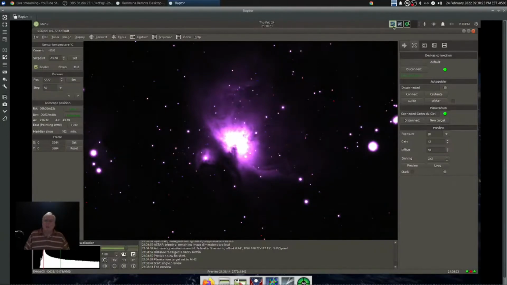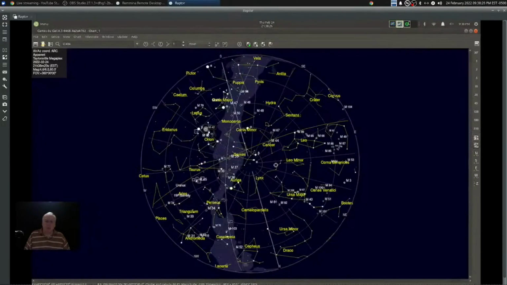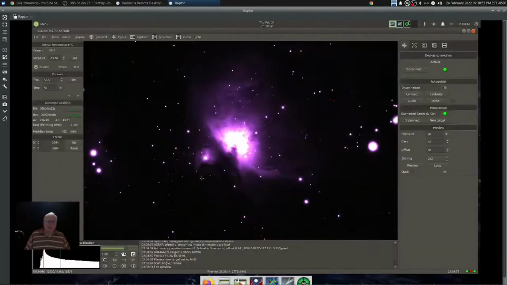Now, if you look up in the sky, and you see Orion, and you see the 3 stars that are Orion's belt, which right now would be in Georgia, the southwest sky, at about halfway up the horizon to the roof. If you look at the 3 stars in his sword, that middle star is not a star. That middle star is actually this. And although there are a lot of stars here, you'll notice that middle star is a little fuzzy. That's because this guy is a little fuzzy.